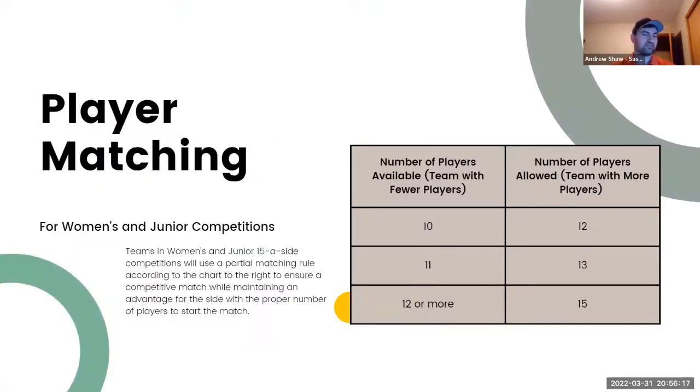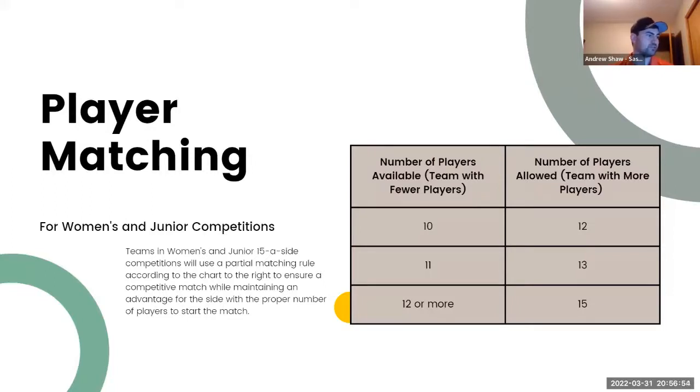So you'll note on the previous slide that the minimum number of players for senior women's and junior 15-a-side competitions is 10 players per team. This minimum is intended such that we can keep games being played in divisions where player numbers have historically been a challenge. After all, the way to grow rugby is to offer playing opportunities to those that want them, not to cancel them. So we want to keep those games going on as much as possible. However, it's still desirable to have competitive matches, and 10 players playing against 15 will not be particularly competitive regardless of who the 10 players are.